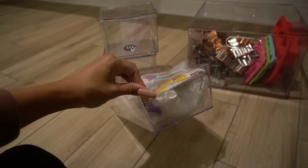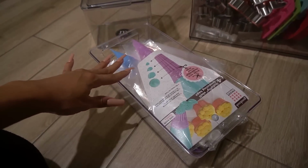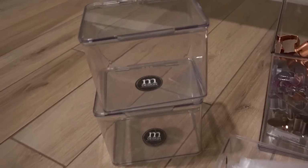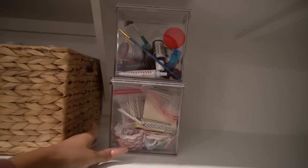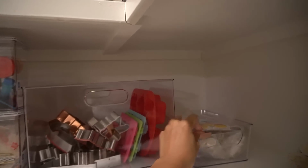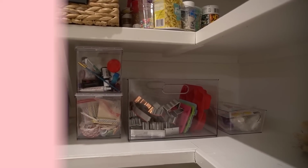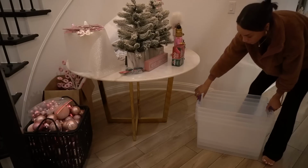Okay, I ended up finding another little clear container that I already had that I wasn't using to put all the icing bags and tips in. So I just have this and this. These two are now left over. I have my food coloring and then candles and cake toppers, and these I had like that already. This here, and the icing bags and stuff will go like that. There's that sorted. Moving on to the other containers I got for the Christmas stuff.